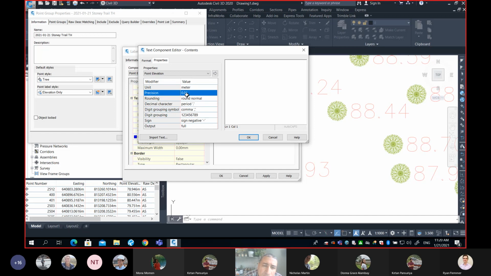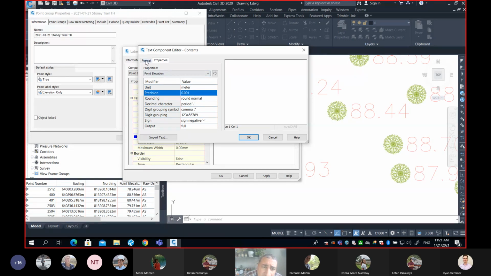Right now it says 0.01, which means show me 2 decimal places. So what you have to do is click here, go to 3 decimal places, and keep going on the list. Do I need to change anything else? If no, then great. If yes, keep going. I think my target style only needs the precision changed.